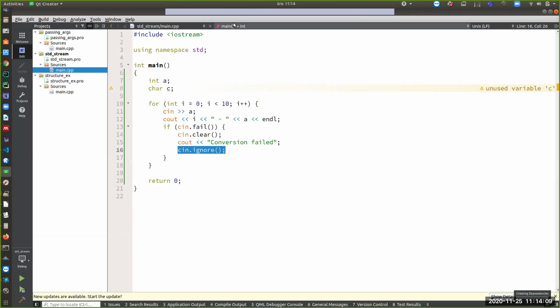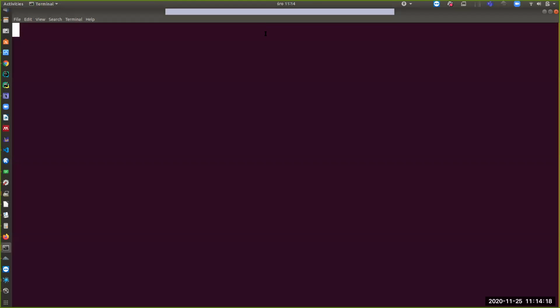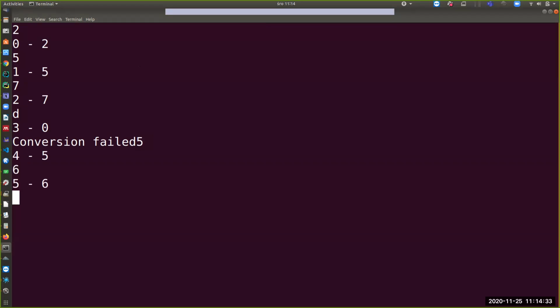Running it again: 2, 5, 6, D. Conversion failed. The buffer was ignored, so it was cleared. 4, 6, 5.